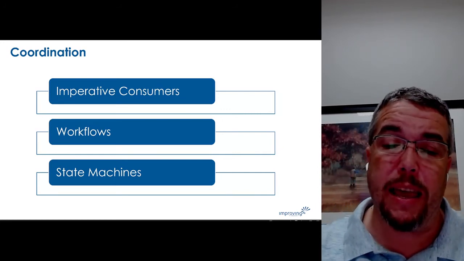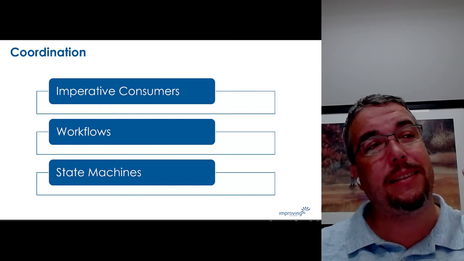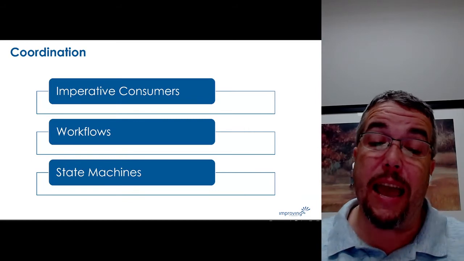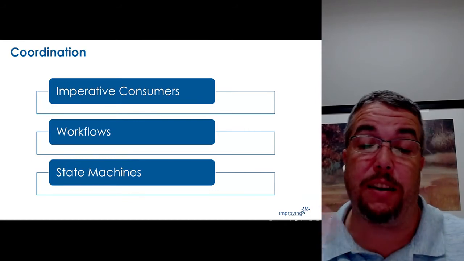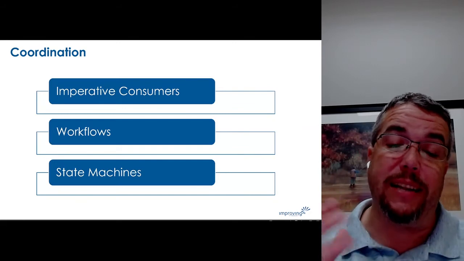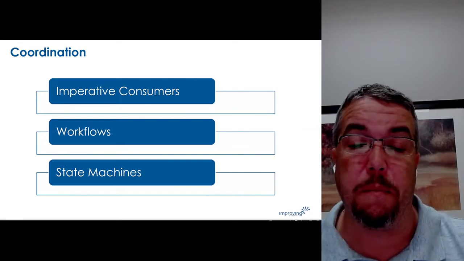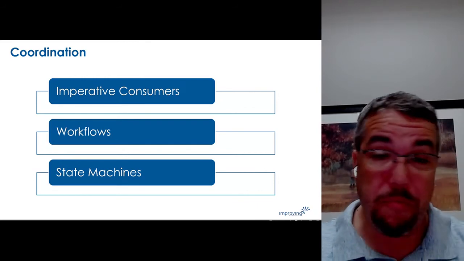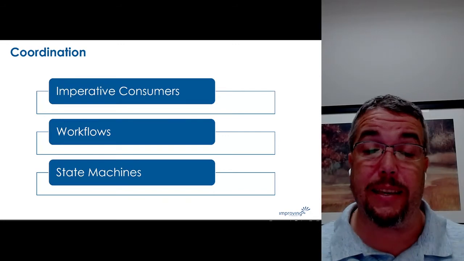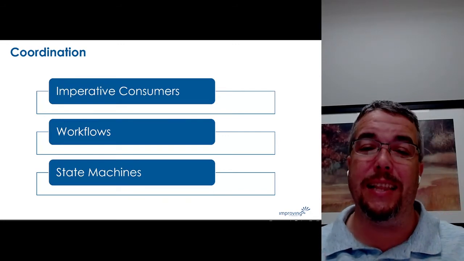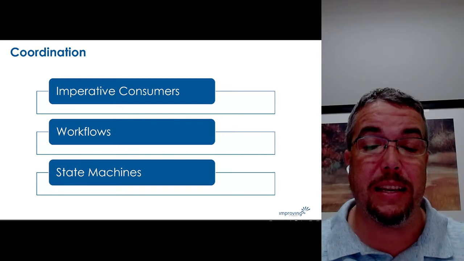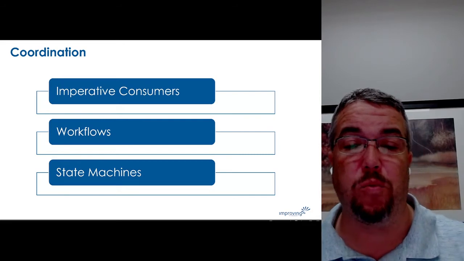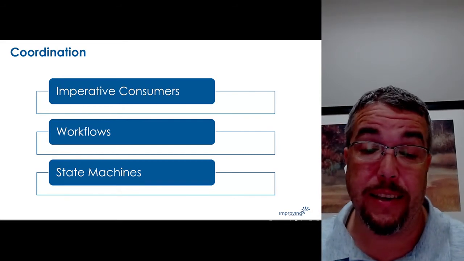But sometimes we have, I need to ask system A for this, system B for this, system C for this, and then once I have those back, I need to make some decisions and make some further requests, and then finally I need to go and make my final record of what I have decided here. Those sorts of things can be viewed in at least two stark ways: you can look at them as a workflow, or you can look at those workflows instead as state machines.